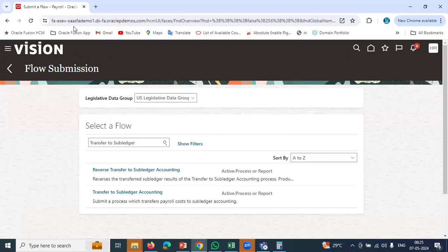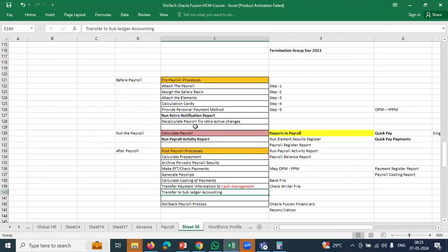So once they start doing the journal entry postings and all, then we cannot roll back. But before that, we ran transfer to subledger accounting, and now we realize some of the people were not processed. You can run them as a separate batch, or if you want to include them within this, or some of the employee payroll results were wrong, something you identified, then you can roll back. The flexibility is there. But once finance people did the postings, then you cannot roll back. Any manual corrections, they have to do from the finance system, anything that you want to change.